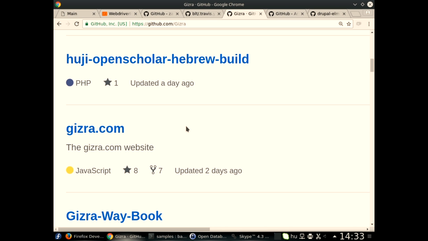We have the company website on Gizra. Does it hurt anybody? Not really. We have the company site online, open source. It means that Travis will test it for free and so on. So if you make your client project open source, if you can persuade your client, then you have continuous integration for free.